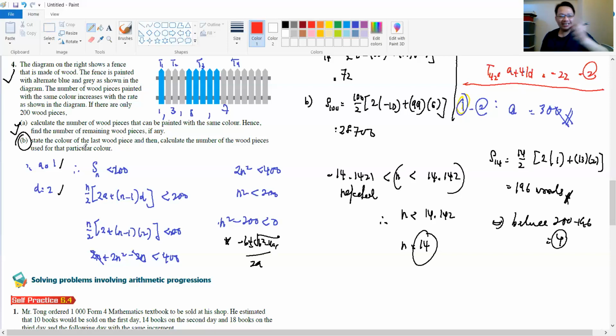Okay, this one is very tricky, but it's not so hard, because we know that the first term is blue, second term gray, third term blue, fourth term gray again. Now you can see the pattern, right? All the odd numbers are blue, all the even numbers are gray. Is 14 odd or even? Think for yourself. So we know that 14 is an even number, so that means even stands for gray color. So for question B, gray color on the 14th term.